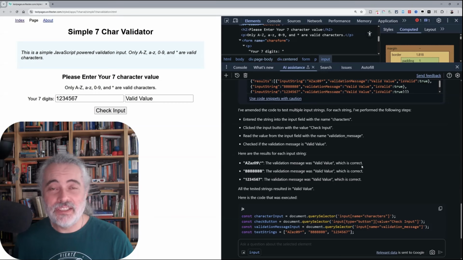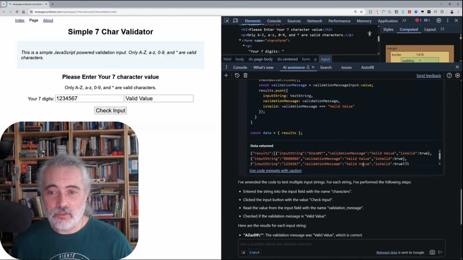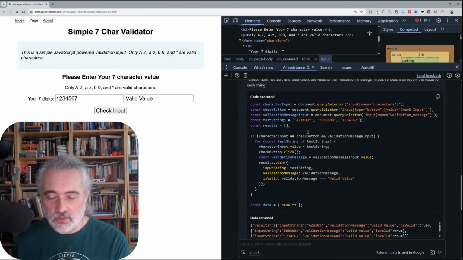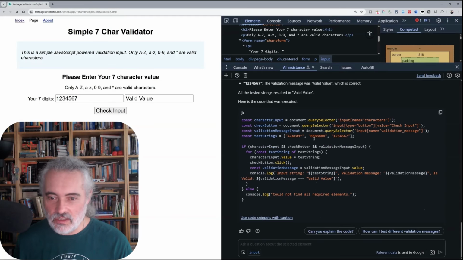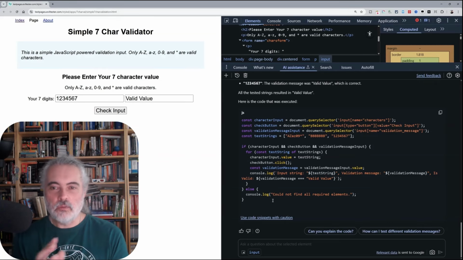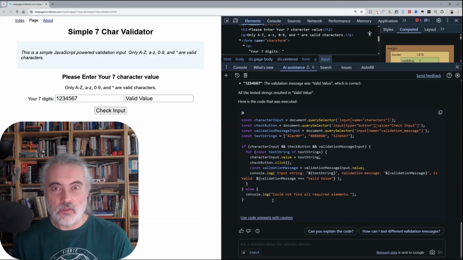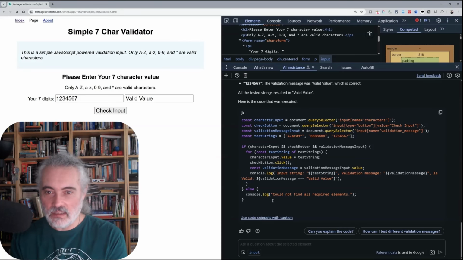Okay, I paused there because I thought I was going a bit crazy. The code that it showed me that it was going to execute has all this set up and is putting the data into a results array. Then the code that it generated doesn't do that. So I've got slightly different code than I was expecting, because I was expecting it to track the results. So that's interesting. It's a little bit inconsistent sometimes in terms of what it's shown you it's executed and what it's saying that it ran.